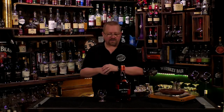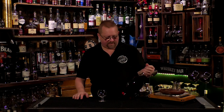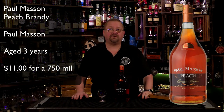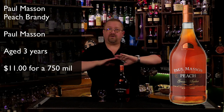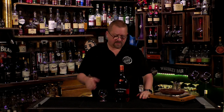We are going to be looking at a Palmison. We've done quite a few E&J's and a couple of Palmison brandies in the past — you can check those out in the Oddity liquors, liqueurs, and goodness playlist. This is a Palmison peach brandy. I am not a huge fan of peach, so I'm not too enthused about this. Hopefully this will change my mind. We did try a little sample — that's why it's open — because we're doing some blending with this.